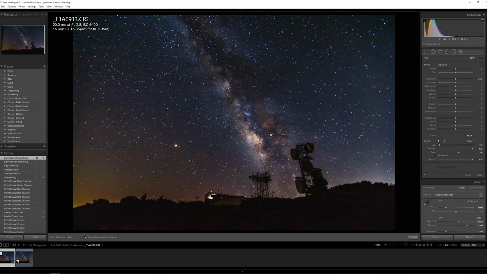And we are going to paint all the dark clouds that are in there in the Milky Way. Those dark parts over here, all those. So let's start. Just going to add these over here. You can see it starts painting on red. That's the show selected mask overlay. So if I click it off, there it is. It's just for a reference to see where you're at and what you're doing.